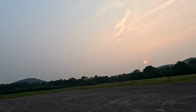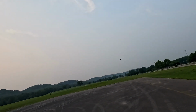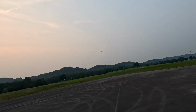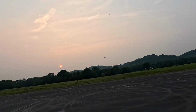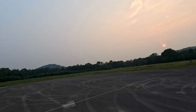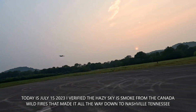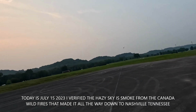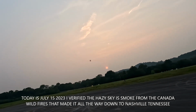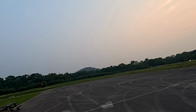Such a weird sky. It's awfully hazy. And I wonder if there's still smoke from up north or something that's drifting down here. There were all these unfortunate wildfires in Canada, and it seems like a few weeks ago, all the news was about how the smoke was coming from Canada into the U.S. and so-and-so states could see it. And I think it was supposed to affect us here in Middle Tennessee one time. That was a while back, huh? It's really hazy today. Maybe it's just the humidity. But it's pretty humid. I mean, it's so humid, it's like misting out here.